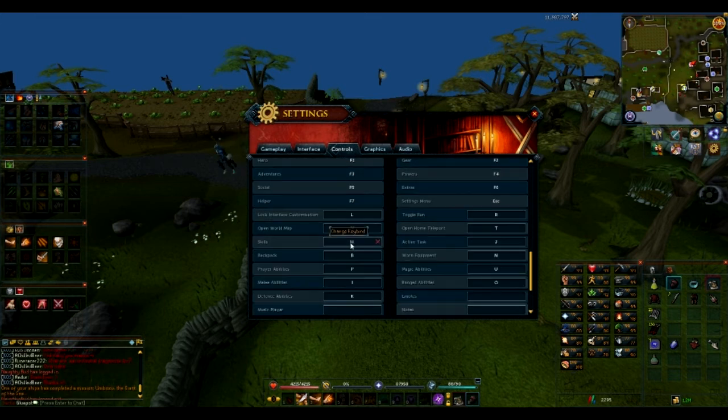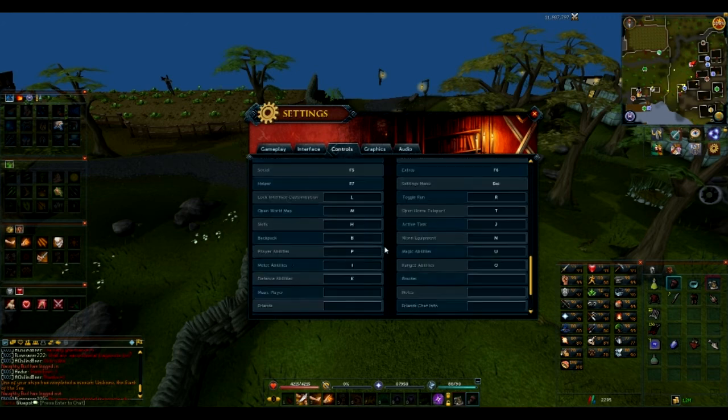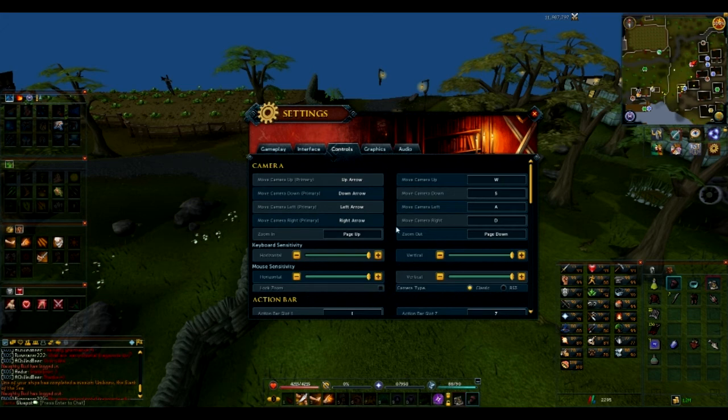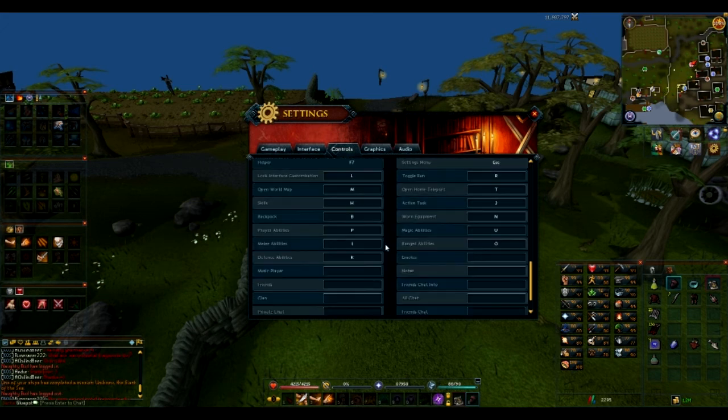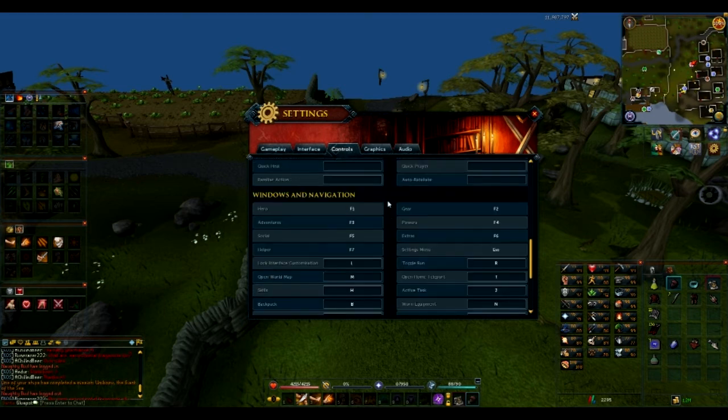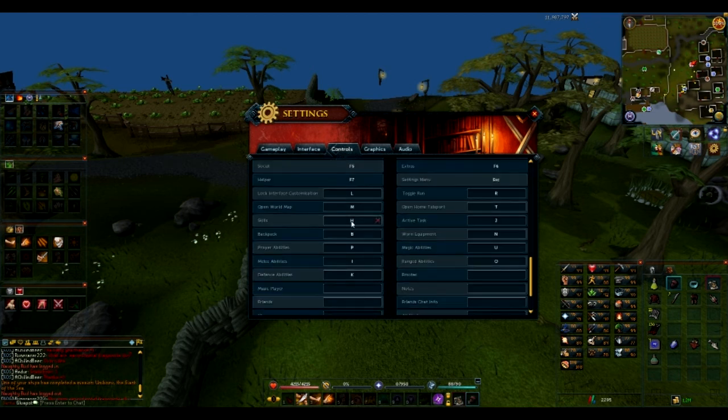So our skills, we can change this with H. Let's see, is there an S? No. I think I'll change that to S. Oh no, this camera. So that's S. I don't want that. I don't want to be able to control it with that. So clear, clear, clear, clear. I won't be needing any of these. I'll just be using my mouse for zooming about. Have to have those, but that doesn't really matter. So skills. Let's set that as S.